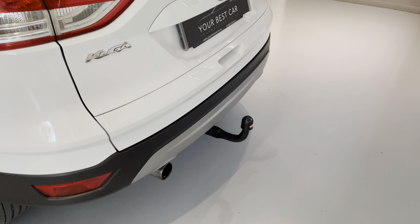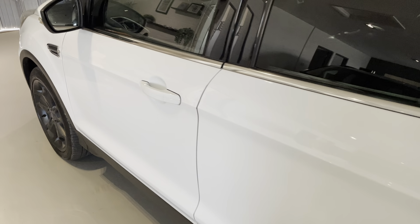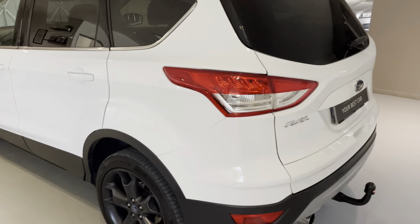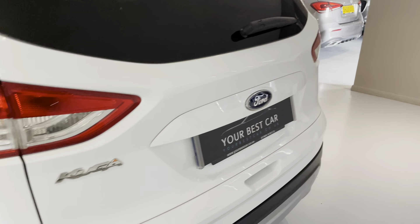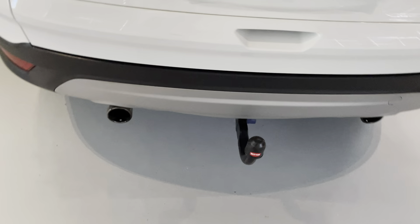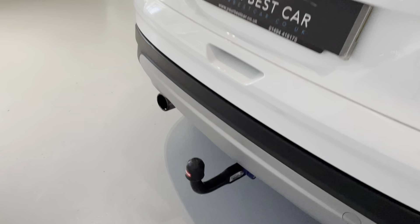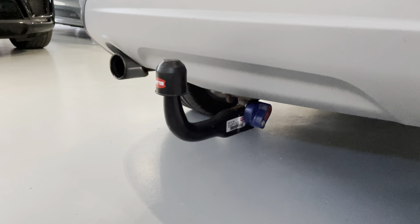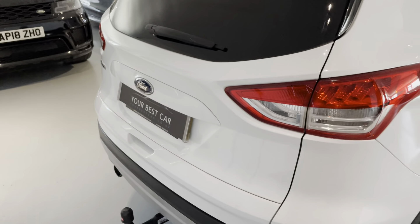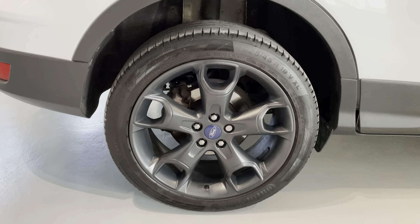It's also very good for safety, as it protects the rear of the vehicle if someone ever decided to go into the back of you — God forbid that never happens. For finance, all we need is a few details from you and your driving licence, and we can have everything set up so you can view this car and drive it away — that's a benefit of using a platinum dealership like ourselves. You've got the dual exhaust, the detachable tow bar with your electrics just tucked underneath, your silver rear diffuser, rear privacy glass, and it's also got an electric power tailgate. We're also a five-out-of-five highly rated dealership on AutoTrader, so you know you're going to get looked after — please check out our reviews.